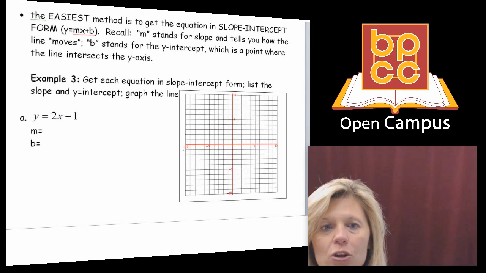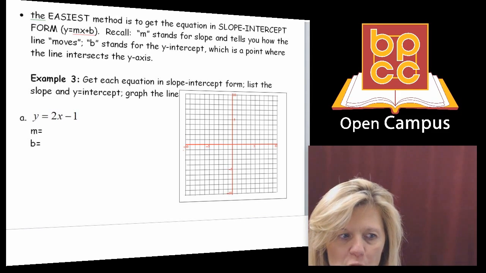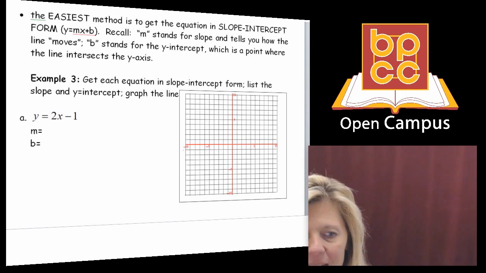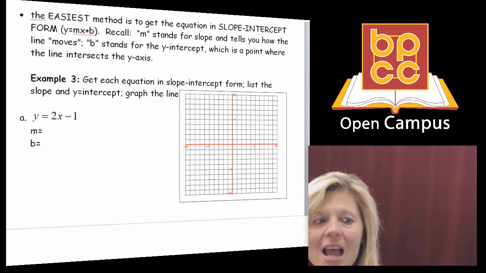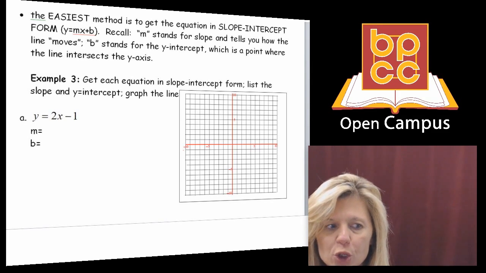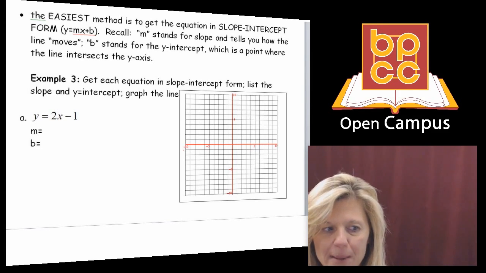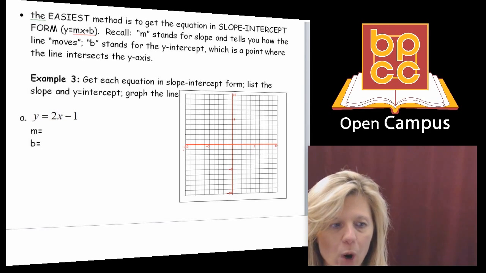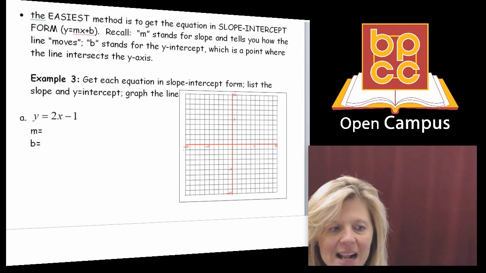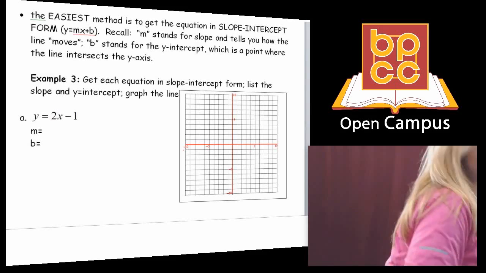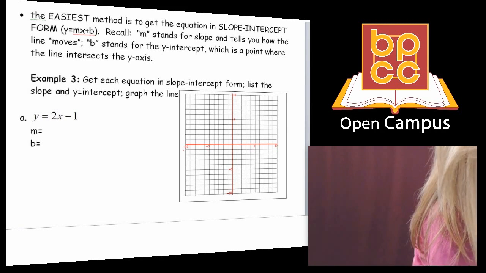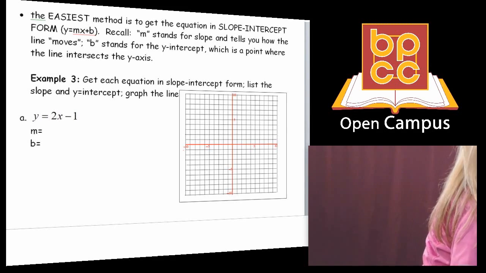There will be a number behind x that is connected by either add or subtract, and that's the b. So think of it. M means the numbers multiplied to x. B means the numbers behind x. And those are the two numbers you will use to go to the graph paper. And you won't have to do any work. So to graph a diagonal line, you need to be in slope-intercept form. So let's go back to the whiteboard and let's go over this.